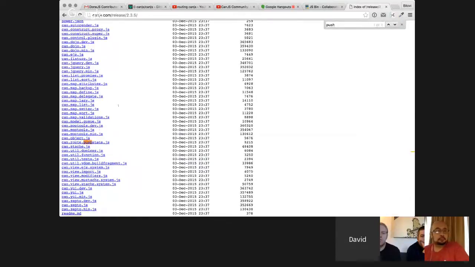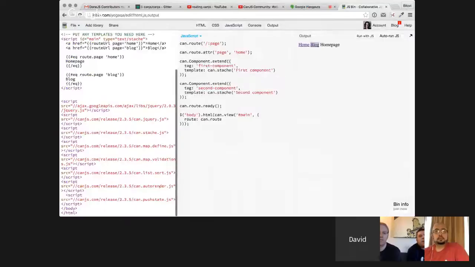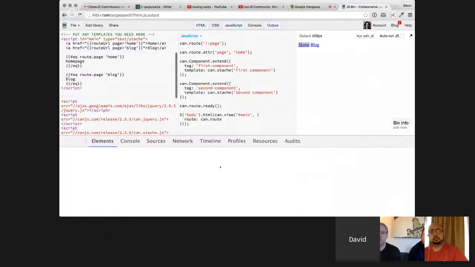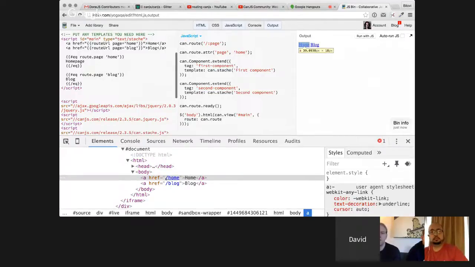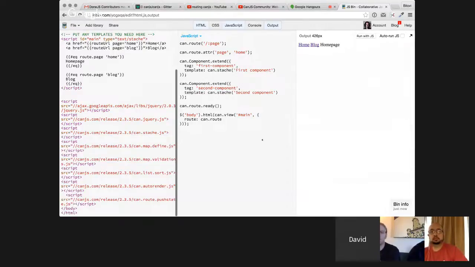Push state, can.route push state. So we need this. Can.route push state, which is cool because now we get nice URLs in the browser without the bang exclamation mark thing. So you just need to include that plugin and you get nice URLs. Only works in newer browsers. I don't know about which version of IE.